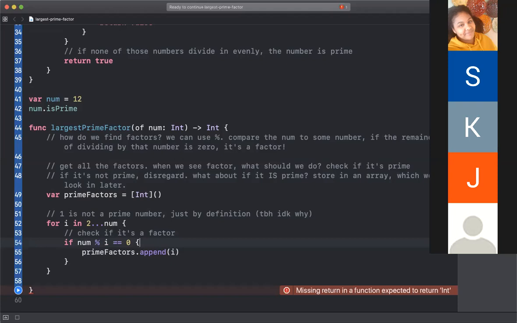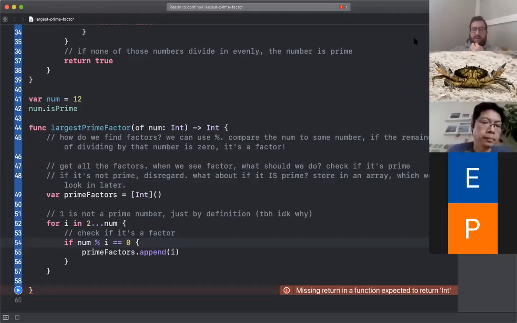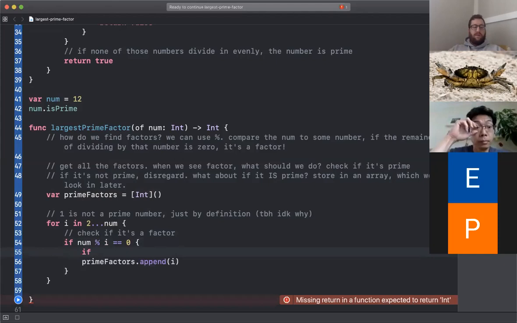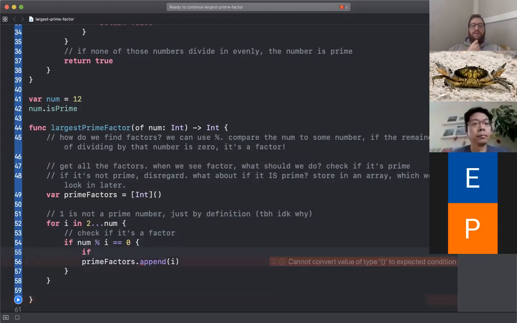Cool. So we need to evaluate something else in here. Well, you could also evaluate if num mod itself is 0, but that's also true for any number. Yep.